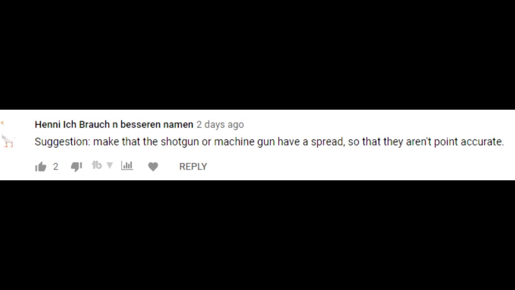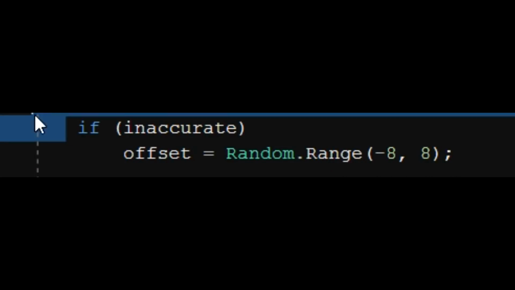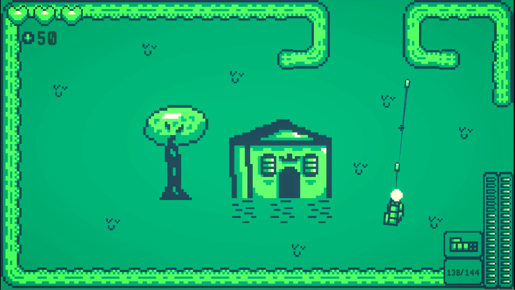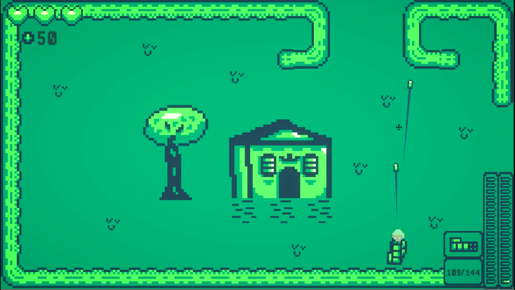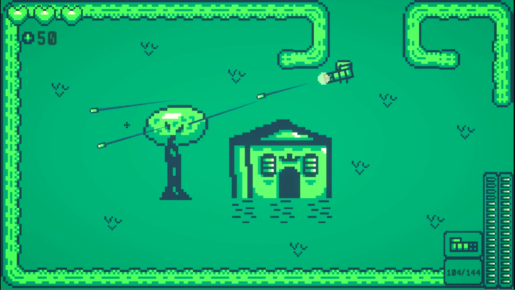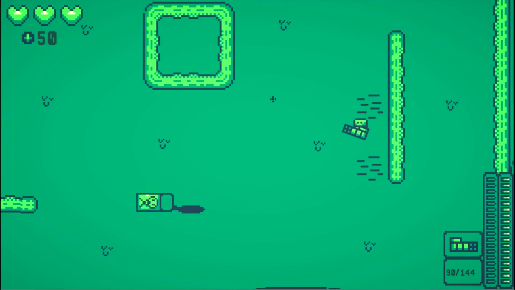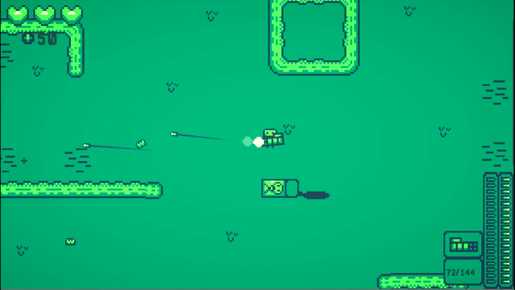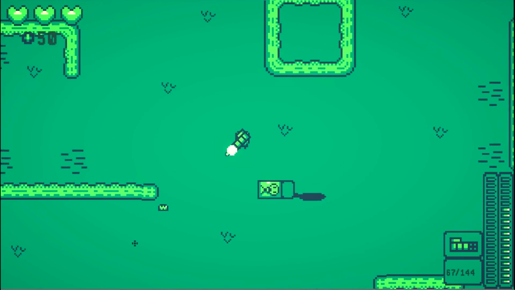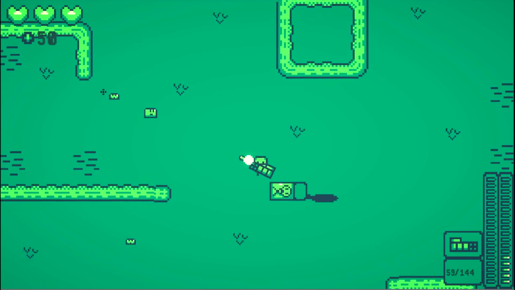I also got a few suggestions from the community to make some guns inaccurate. I thought this would work really well on the machine gun, so I made a bool that I can check if I want that weapon to shoot inaccurate projectiles. I'm really happy with the result. As you can see, the machine gun now shoots pretty inaccurate projectiles, which can make it pretty hard to kill slime sometimes, but it balances out the machine gun because it was kind of OP before I added this. Now it's a little bit more fair, just because some of the bullets are a little bit inaccurate. I might be adding this effect to some other weapons in the future, but I'll just have to see.